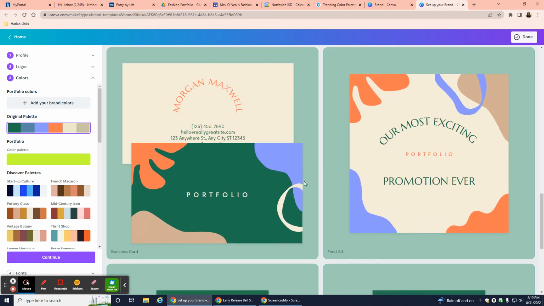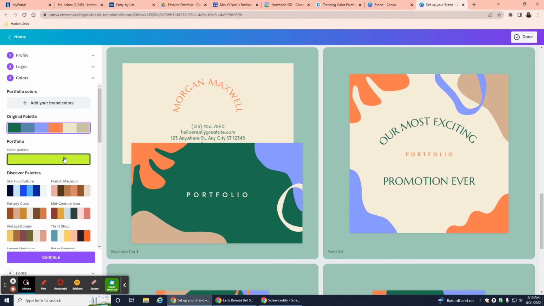And I can even go in and customize. I have a business card already ready. I just need to put in my information now. So it's very, very cool. You have to think of 2 different color palettes you want overall in your fashion, in the time that you're in fashion and design. So the first one is for your portfolio. Your portfolio is just the work that you did in class, okay? The other color palette, which Canva does have some, but I suggest the other way. There's a lot more variety.